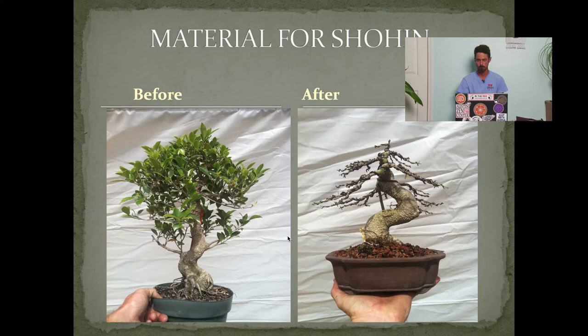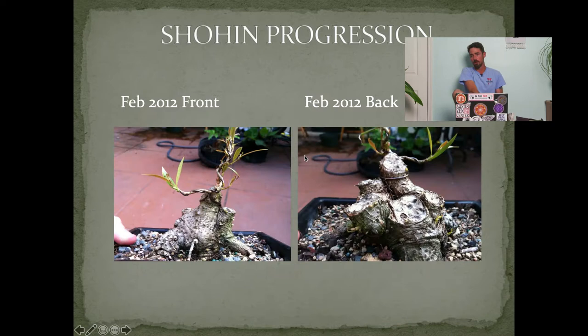So now this is going to be kind of fun. I hope everybody's tuning in for this one, because this is a tree that, if you've been following me for a while, you've seen a lot. It's my Sumo Ficus Salicaria. It's gone through many iterations, and this is probably one of my older Shohin that I have in my collection.